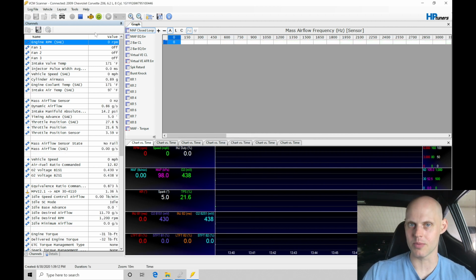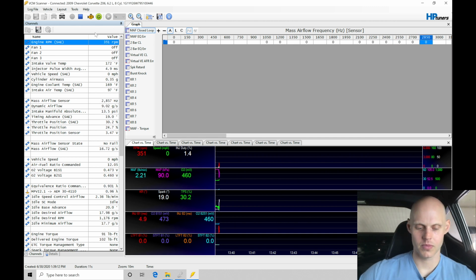Now we'll see how the startup goes. Again, when I started it up right there, it started and wanted to die. So make sure it's out of gear, clutch in, and let me fire it up. So right there, it wanted to die. I didn't give it gas to keep it running.